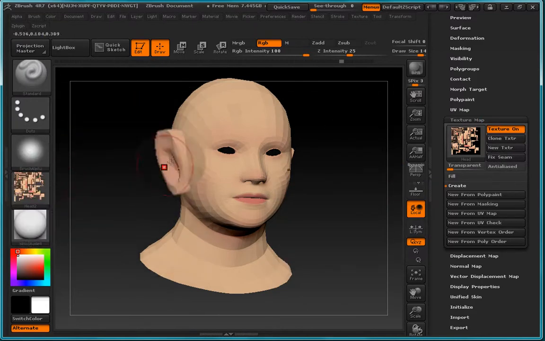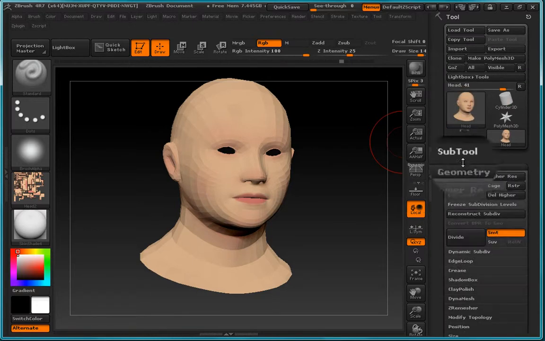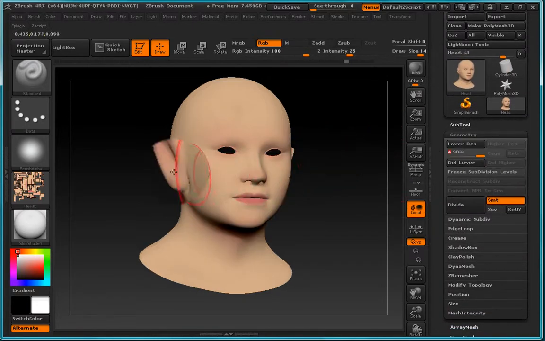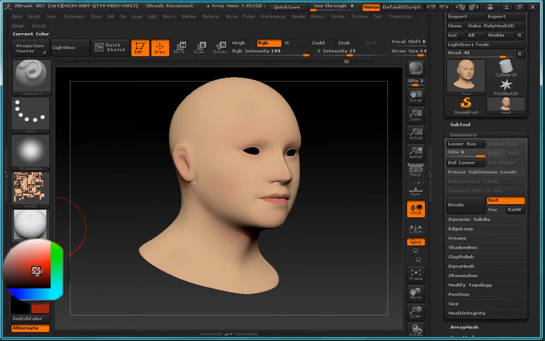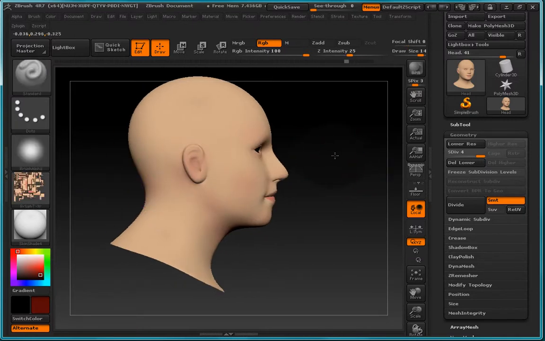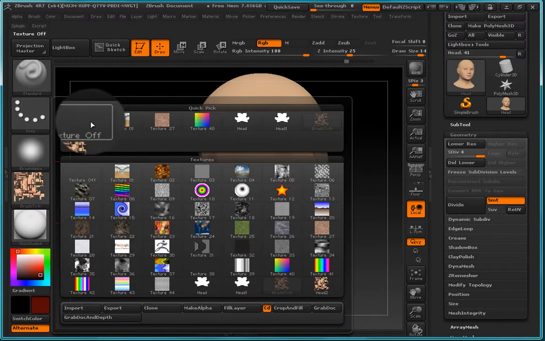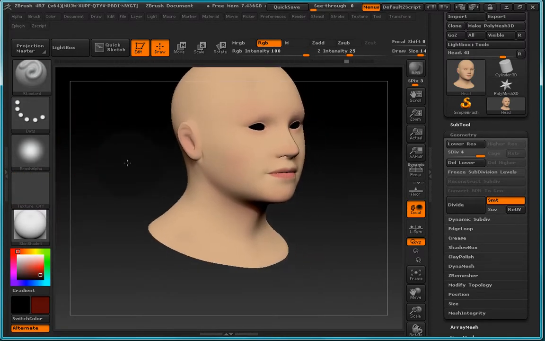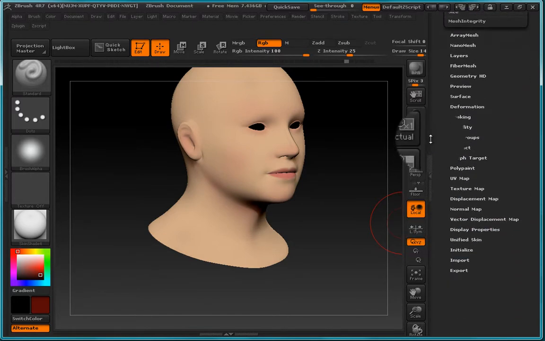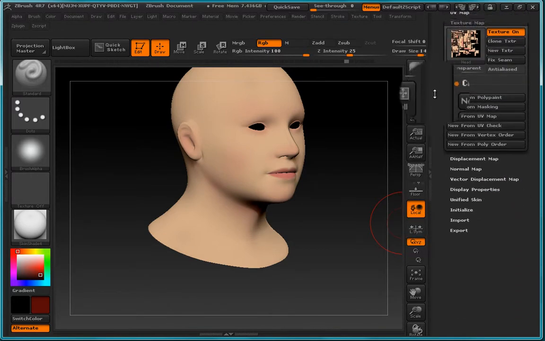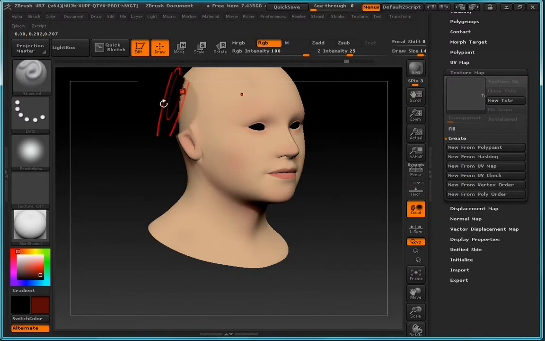So now we can go back up here, increase this, and what you'll notice is that if we take one of these colors and try to paint on here, we can no longer do that. And the reason being is that this texture is now being applied to this. So if we wanted to make modifications, we need to set this to none, and we need to go back down to Texture, and we also need to set this back to none.